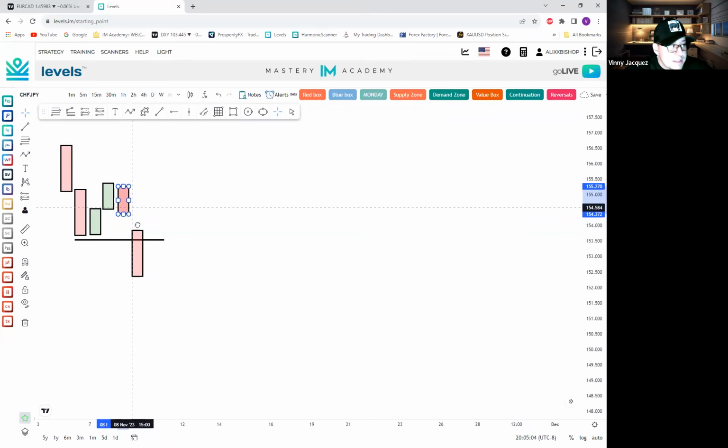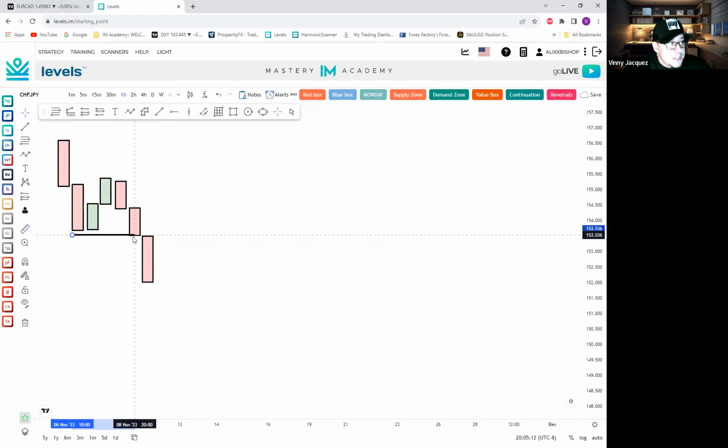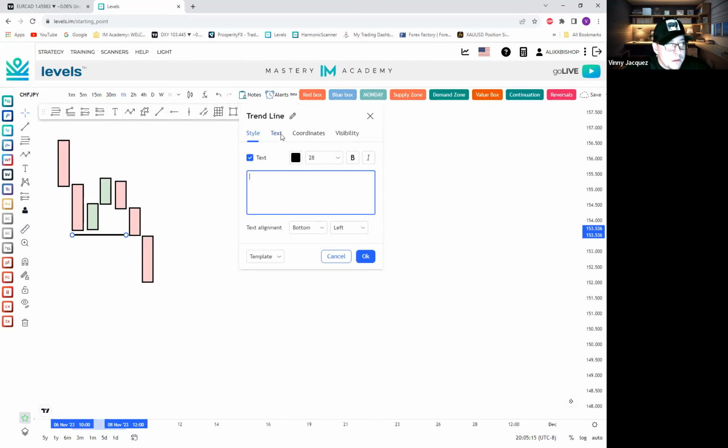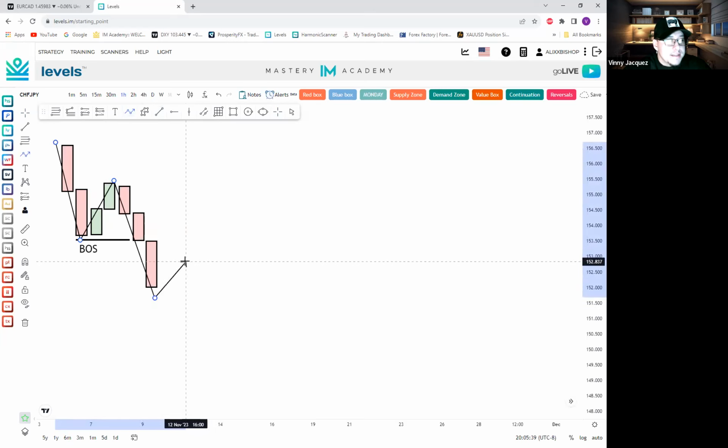Let's make these things a little different. Awesome. So now we got that BOS. Let's keep everything nice and tight. BOS at the downside. Awesome. Now we have to find our starting point to look for continuation setups. If the market's going to be bearish and in a downtrend, we need to find points of interest to sell the markets. Right now all we have is lower low, lower high, lower low. So we know we got the BOS move.